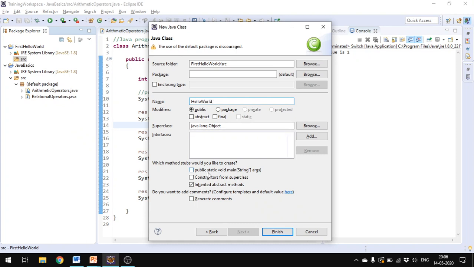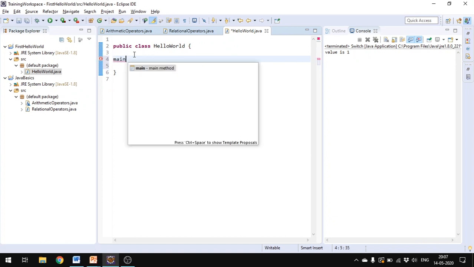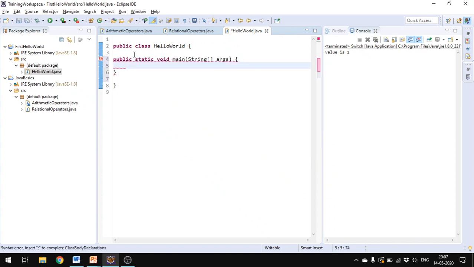Okay, and finish it. For any Java class, you can see that there will be a default method to execute a main thread. So it has an accessor of public static void main, and it takes arguments. Otherwise, you can directly type main and press enter. So you will see a main static method is already created. Okay, so use this main method. The main method will be the first main thread for any Java code.